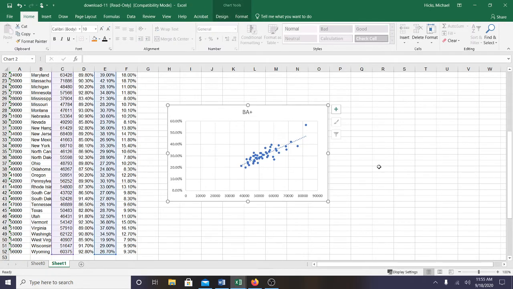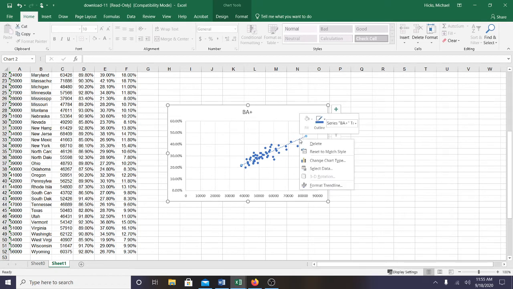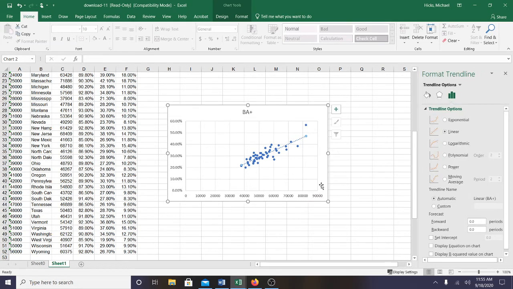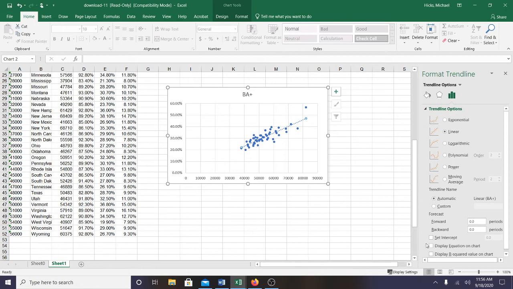This is our basic regression, right? The problem is we have what we showed before: a trend line here, and that's really the relationship that we're modeling. So let's see what we can learn directly from that. We want to format the trend line. In this data, we can display the equation on the chart.